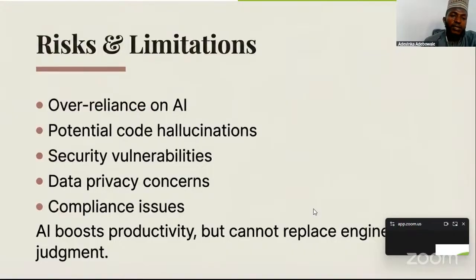And now and then you see people post snippets or content that are not supposed to get into production, and you see them in production because teams may become over reliant on AI and proper code review is not done. Also, the risk of code hallucination.